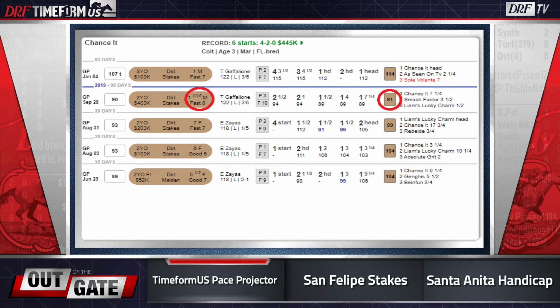And while I do think he's obviously one of the 2 horses to beat, he ran a nice 1:14 Timeform US speed figure winning the Holy Bull Stakes last time out. I think he's the horse of the 2 main contenders with the biggest question marks. You might note he's only tried 2 turns once. That 1 mile last time out is just a 1-turn race at Gulfstream. And despite winning that day, there wasn't much competition, and it was his worst speed figure showing in his PPs by far. So I do have questions about his ability to get the distance.